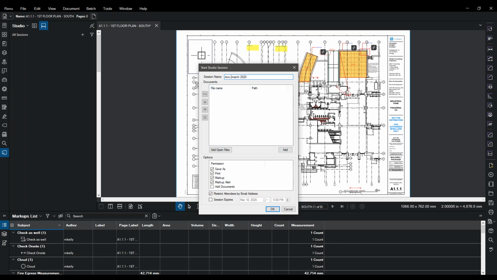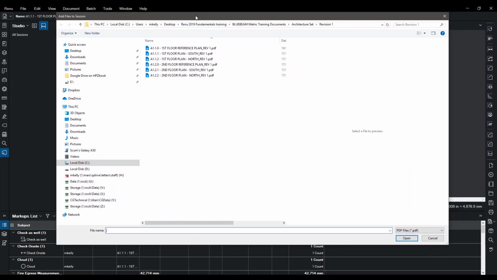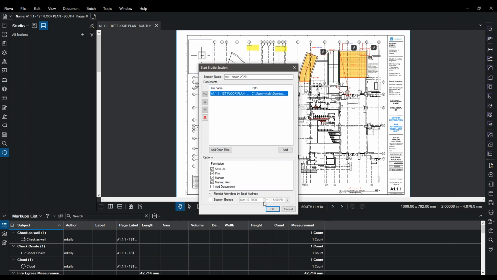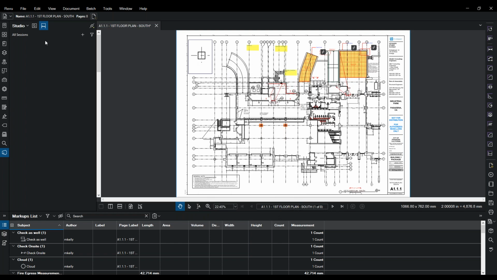So I spell review. Okay. Then I can just add, now in this particular case, this is Bluebeam Sessions. There is another tool called Bluebeam Projects, which I won't be going into today, but I just want to show you the sessions one. So I've got that file now added. So Bluebeam Sessions, it only allows you to use PDFs.